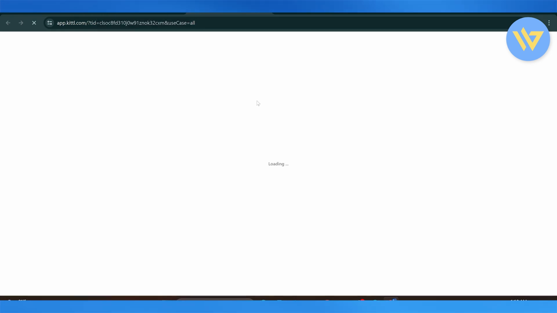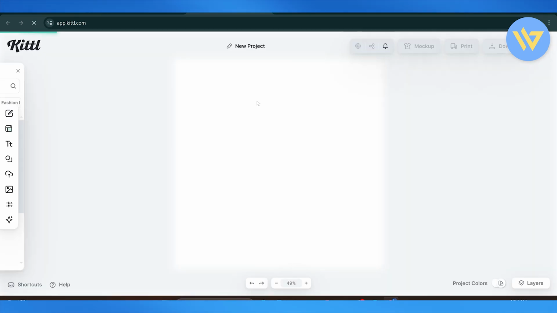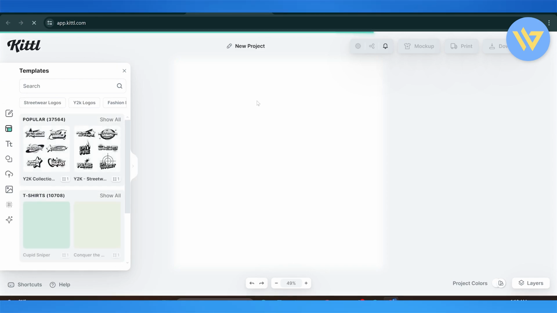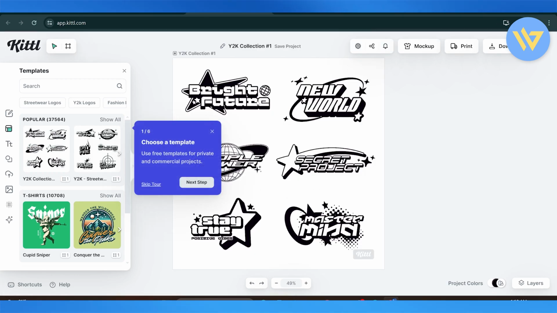Now, as for its design workflow, Kittl focuses on high quality vector graphics and typography, making it suitable for professional design workflows. And it also provides options for exporting in high quality, high resolution and vector formats, which is ideal for print usage. So this is the template that we're working on. We can simply either print it or download it or even select mockup. You can see the interface is also pretty easy, drag and drop, just like on Canva.